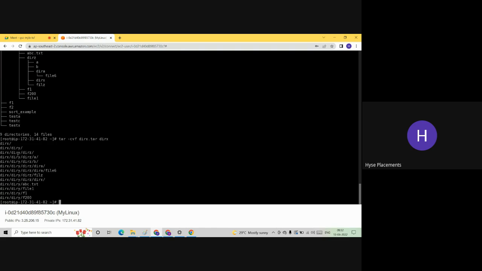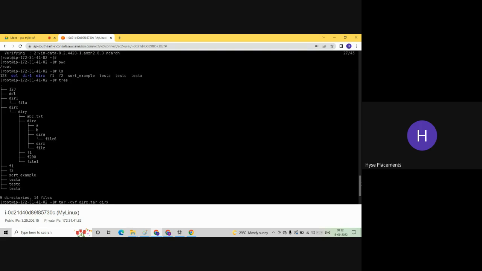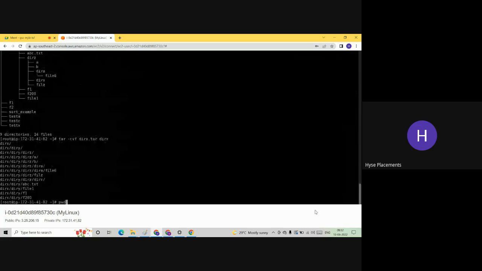Did you get it, guys? Have you seen all these file names with the complete file path? So this is file 1. Where is file 1 available? In directory X there is one more folder called directory Y, and in directory Y the file 1 is available. You can see that here. This one is also tarred. This is how you can see the tar.